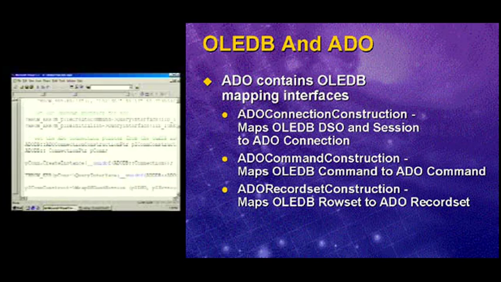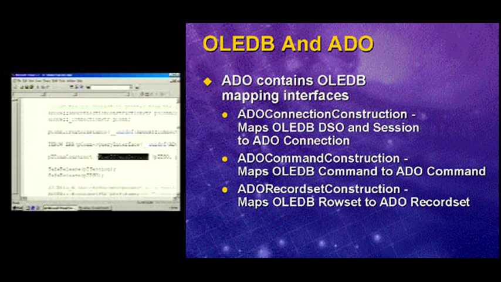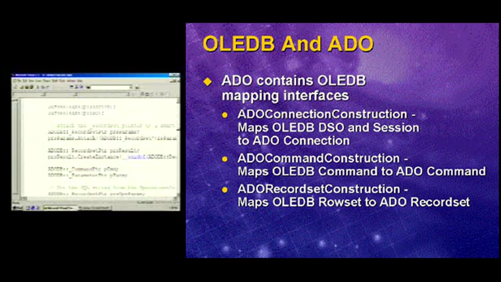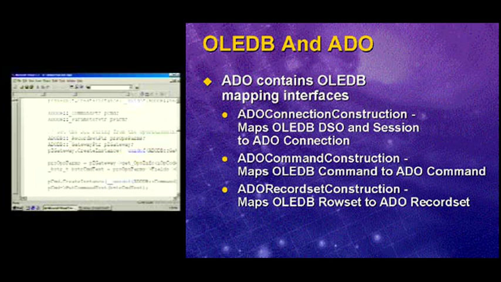So I call the magic command right here, and it only looks magic if you haven't done it before, which is IConnection construct wrap DSO in session. Now all of a sudden, I've wrapped my OLEDB stuff to ADO. So now I'm free to go back and use the generic ADO stuff to go out and do my command right here, and I'm going to attach the record set pointer and all this good stuff, and use the command pointer because, like I said before, it always uses parameterized queries. And I'm actually going to go out and figure out which object I should get or what my SQL command is from another object called the gateway object, which I'm not even going to bring into this discussion.